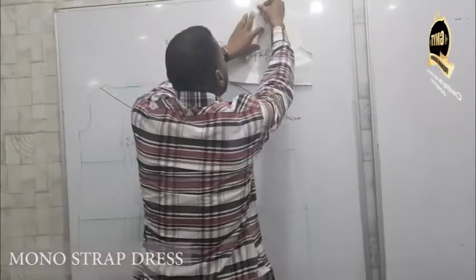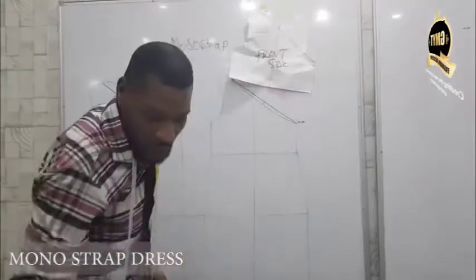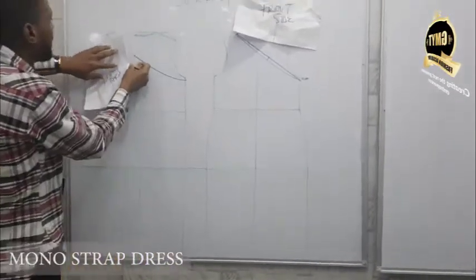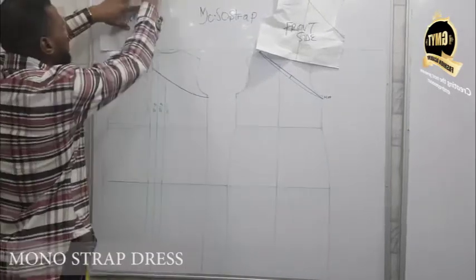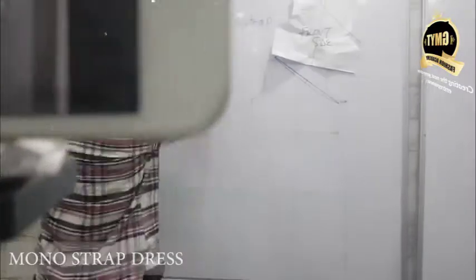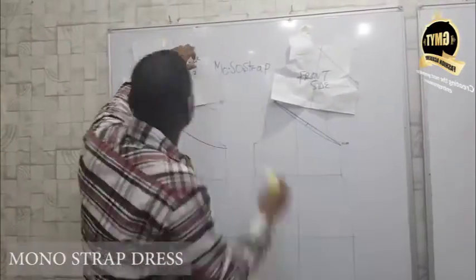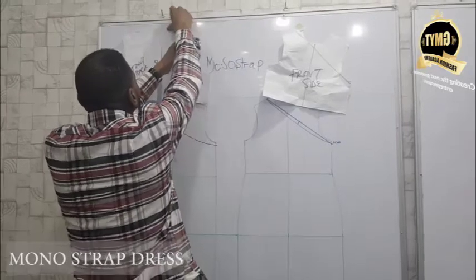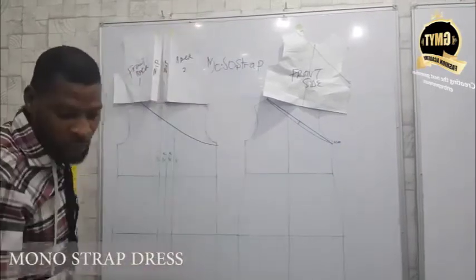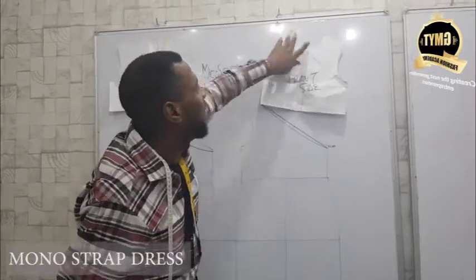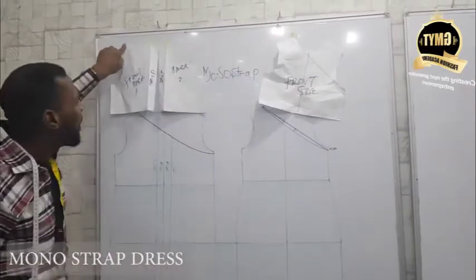We are still on the same page, and this is almost rounding. So I have this. What I'm saying is that if you have this, you can't just go and cut. If I cut this one from this point this way, I dare not cut the back on my pattern this way.